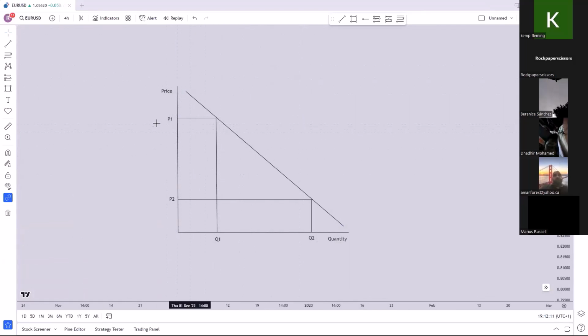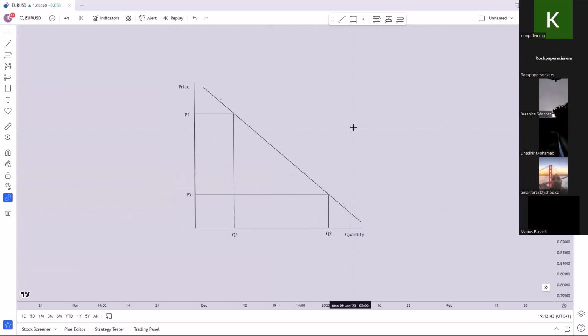So we'll go through this again. P1 and Q1 is where the price is at its highest while the quantity is at its lowest. And then we've got P2, the price mark 2, and quantity mark 2. As price falls, the demand will increase for this specific currency. So many people will want to buy here, because as price falls, demand increases also. You can see this day in and day out with other things.